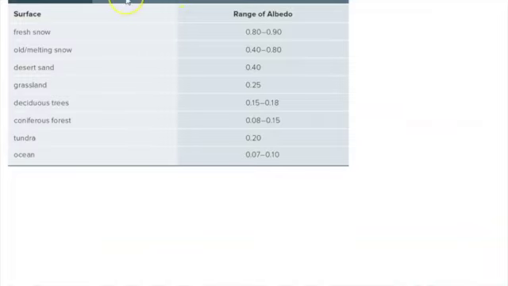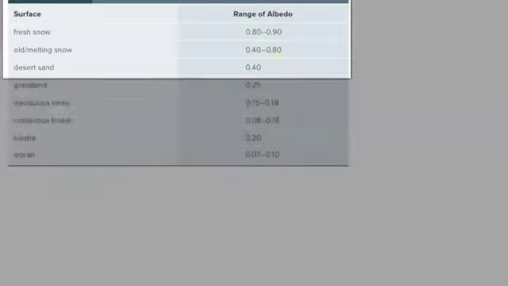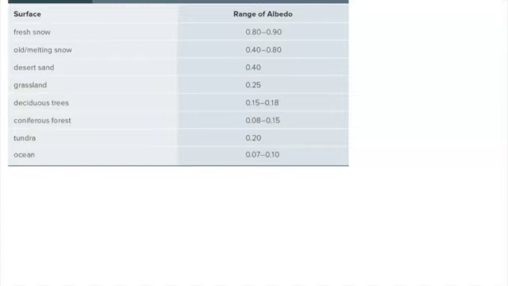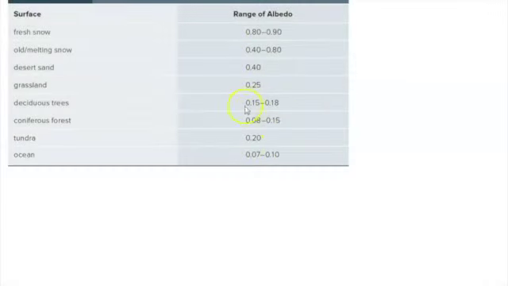So albedo, this is reflection off surfaces, and albedo can have both warming and cooling effects. Mostly cooling though, if the reflection is off of snow or sand. So what happens though when the polar ice, the North Pole glaciers are melting, as well as the South Pole? Warming effects there, because when ice melts, then you have darker ocean water, and so ocean does not reflect off as much, and neither do these darker trees and forest or grassland. And so this is all kind of unknown exactly how these variables will come into play. It depends on what humans do.